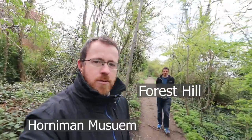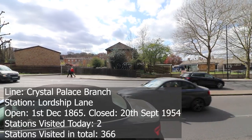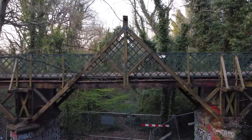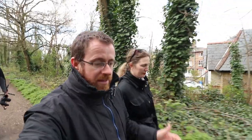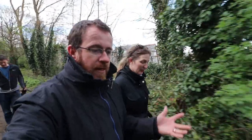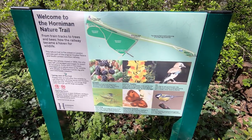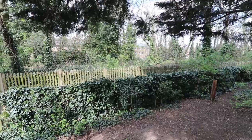Geoff, where are we? Forest Hill — Horniman Museum trail, railway. Just the other side of there is the next station to tick off, which is Lordship Lane. The line was built in 1865 by the London, Chatham and Dover Railway Company as a branch line off their line down towards Kent, the idea being to service Crystal Palace. Of course, they weren't the first station there — London, Brighton and South Coast Railway had beaten them to it, having put their Crystal Palace Low Level in soon after Crystal Palace was built. Their name was originally East Kent Railway Company, changing in 1859 to reflect their grander ambitions.